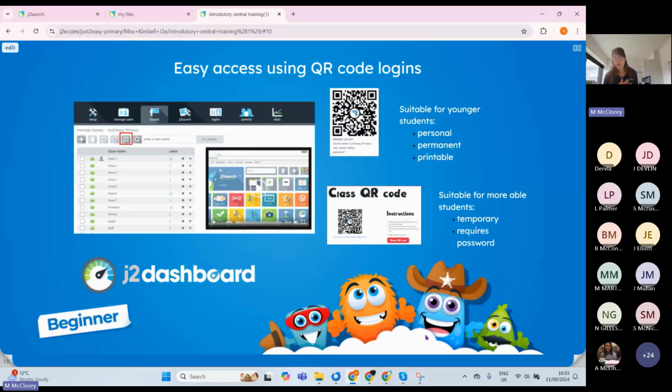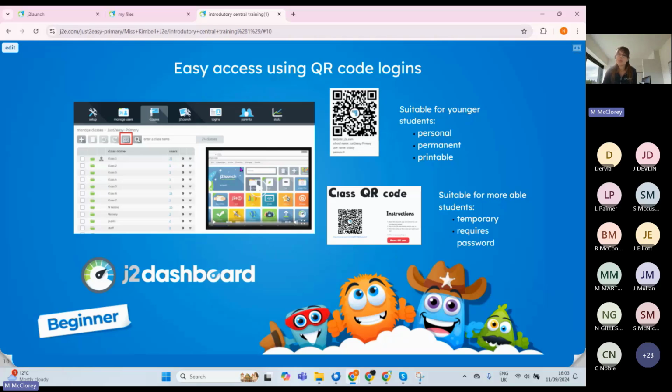So I think we've all had those sessions, especially with the younger students, where you're trying to get them logged into a site and Johnny adds in extra H's and Harry adds in extra R's, and it all goes horribly wrong before you've even started your lesson. So this hopefully will remove that barrier completely, meaning that you can just get straight into your teaching aspect of the lesson as opposed to just the getting into it.